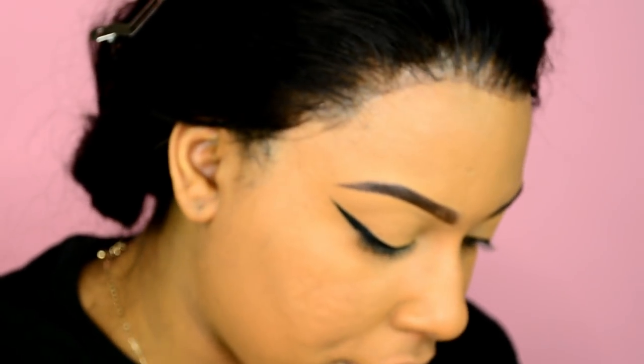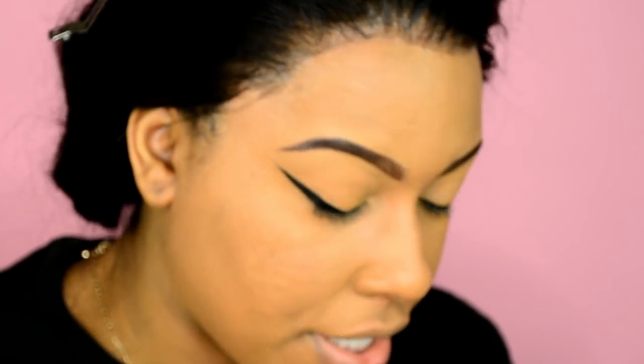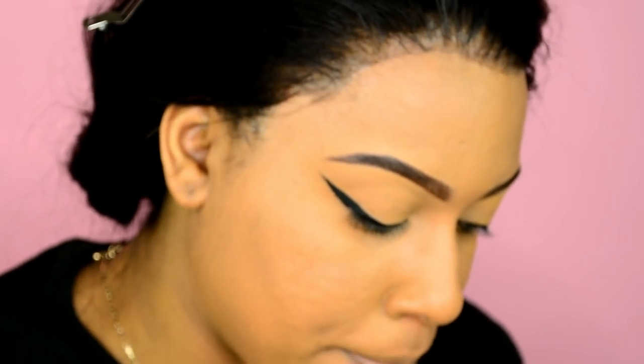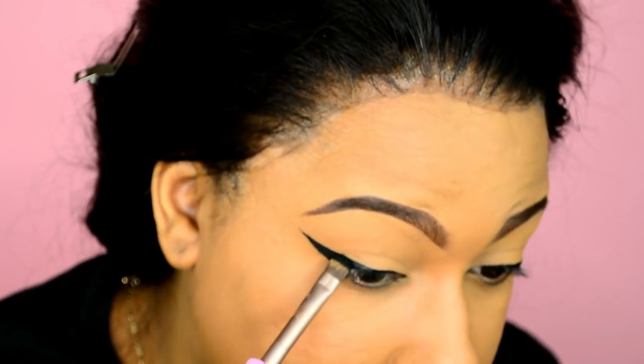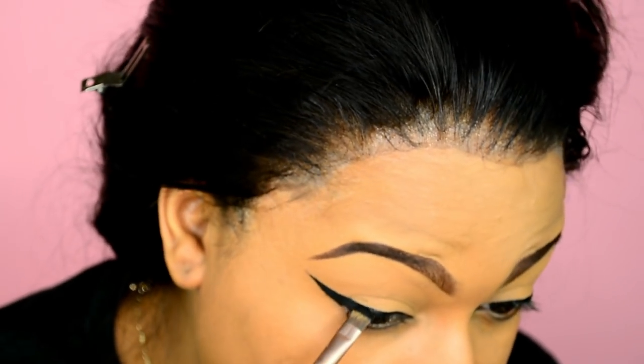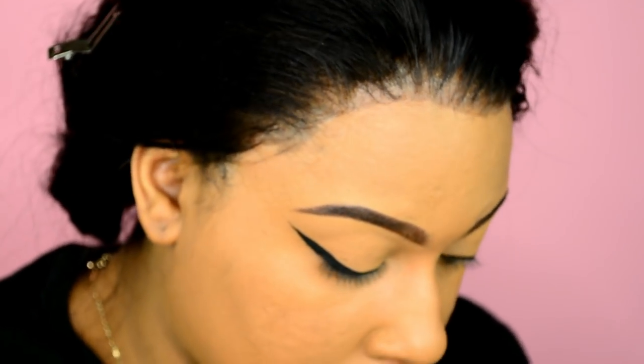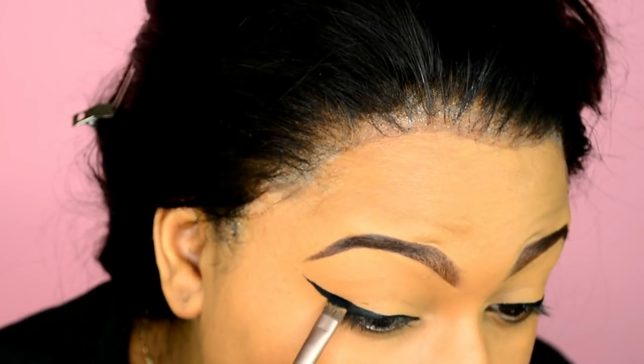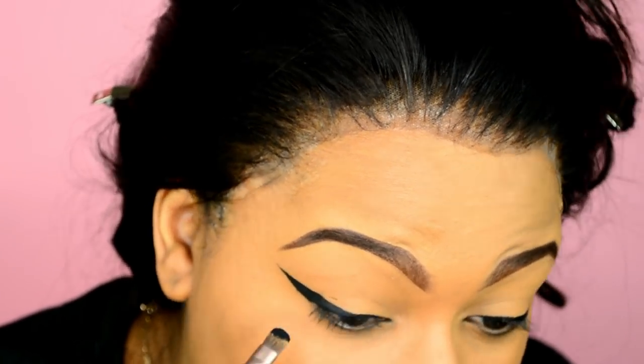Ideally, you would have a small angled brush so that you could just dip into your eyeshadow, but I'm just going to use this small flat brush and put some of that black eyeshadow on there and just set my liner, because this helps with your liner not fading and transferring. Ever since I watched her video, I do that every time I do liner. And it does make the liner look more intense and solid.